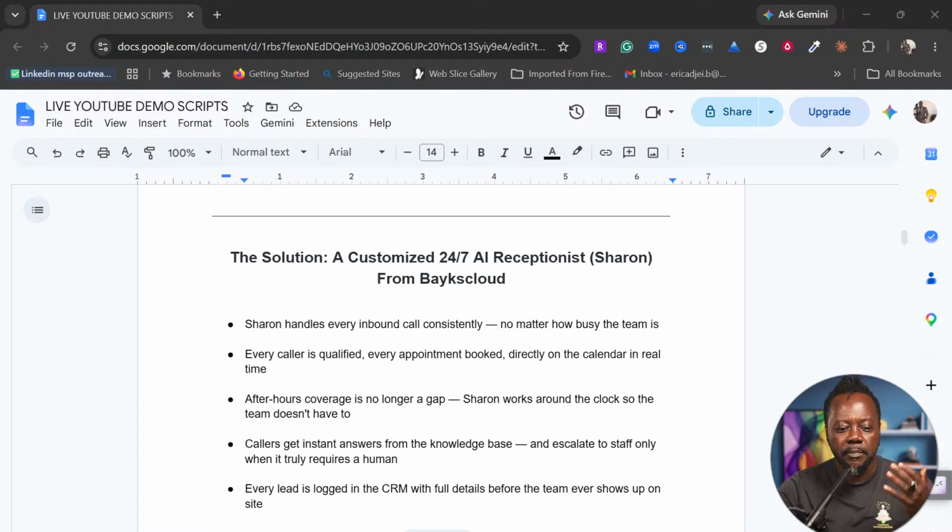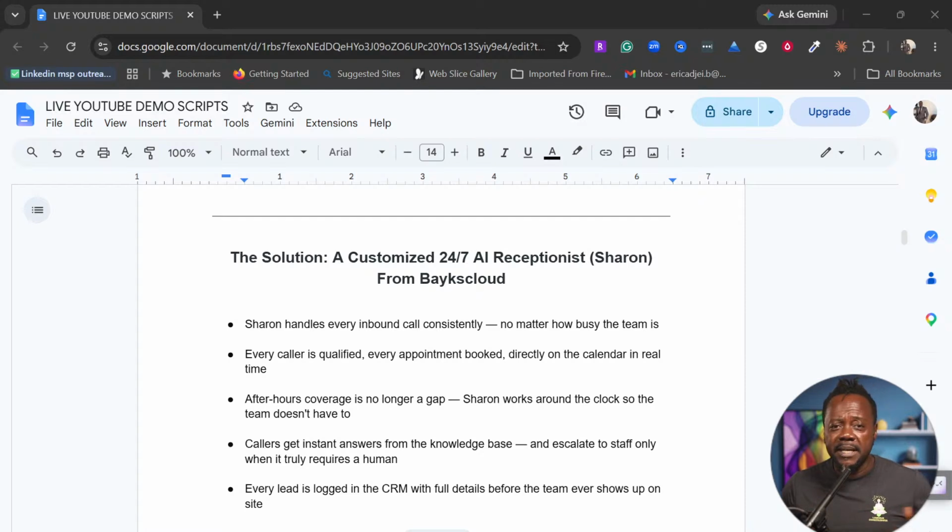So all these things are possible, and every lead is logged in the CRM with full details. The most important thing is when somebody calls you and they don't find you, you lose them, right? But if somebody calls this number, we get their information, we get everything, and we can follow up with them. That way, you are building a database of leads, and your leads are your source of income. If you don't have leads, you don't even have the potential to make any business, right?